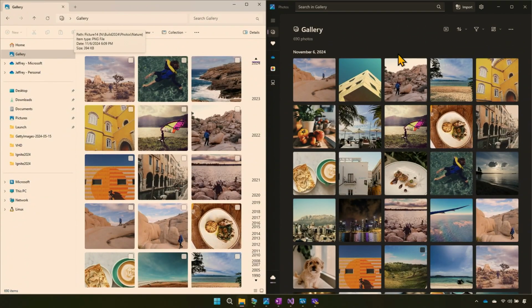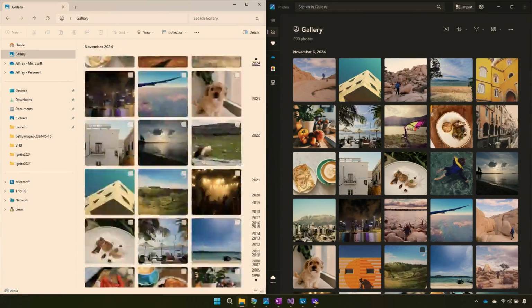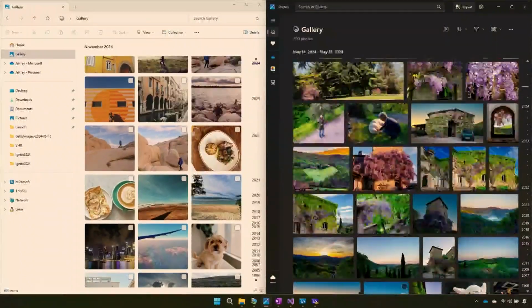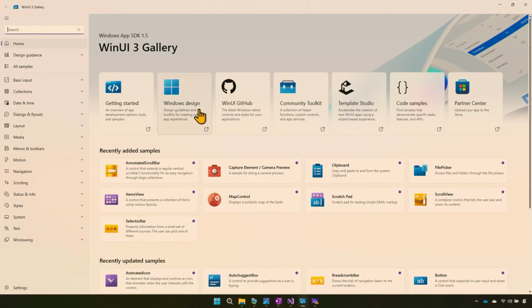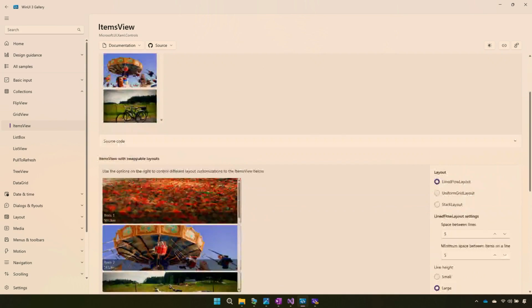So we have these new Photos experiences that we've built into the gallery, inside File Explorer, and into the Photos app. And these are really nice. This is a great way to view your photos, and it's really smooth, and it looks really clean and polished, and definitely is a great example. So how did they actually go build these? If we look at the WinUI Gallery, which is available in the store to download, then it's actually a really powerful development tool to see how this was done. We could go to the Items View control, and this looks sort of familiar.